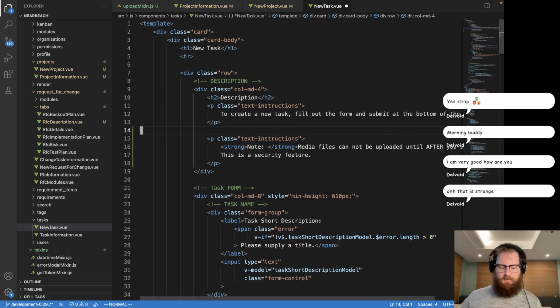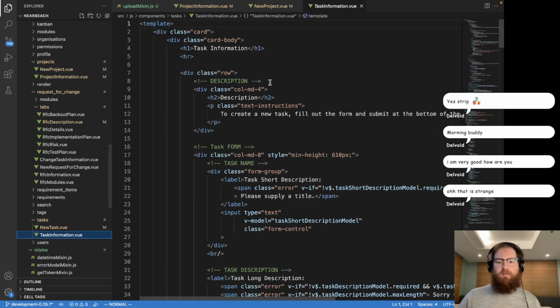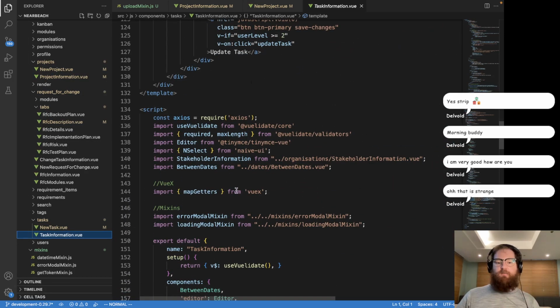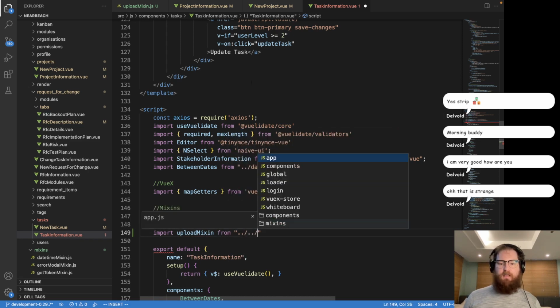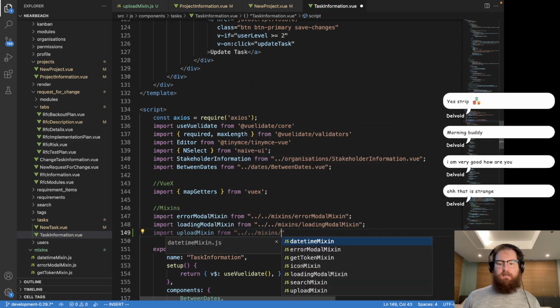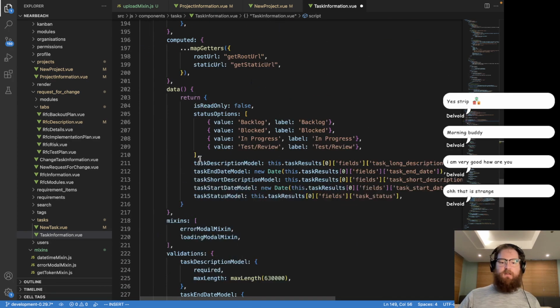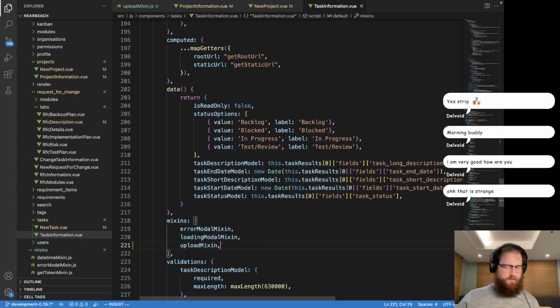So we'll just bang it in like that, add another special line, everyone's happy, task information, all right. So we can do stuff in here. So let's implement the mixins first. So import upload mixin from mixins, and then upload mixin, like so. Scroll down to our mixins array, upload mixin, bang that in there, everyone's happy.